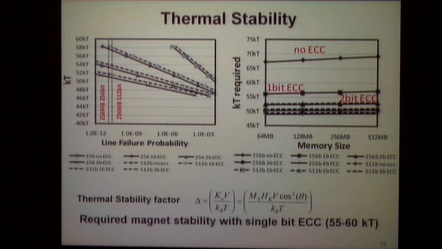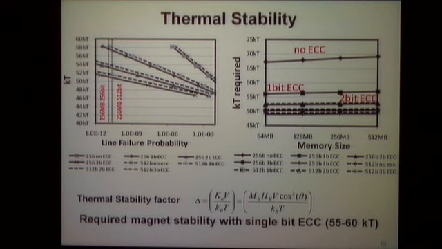Finally, thermal stability. So this is something which has been a problem with the hard disk industry for a long time, if I understand right. And we will see the same problems in embedded applications once we go to very small dimensions. So these are some thermal stability numbers. So what kind of energies in the magnet are we looking at so that we get enough thermal stability for a 10-year or a 7-year lifetime? So this is what these complicated graphs are essentially trying to show us. So let me go through the graph a little more carefully.